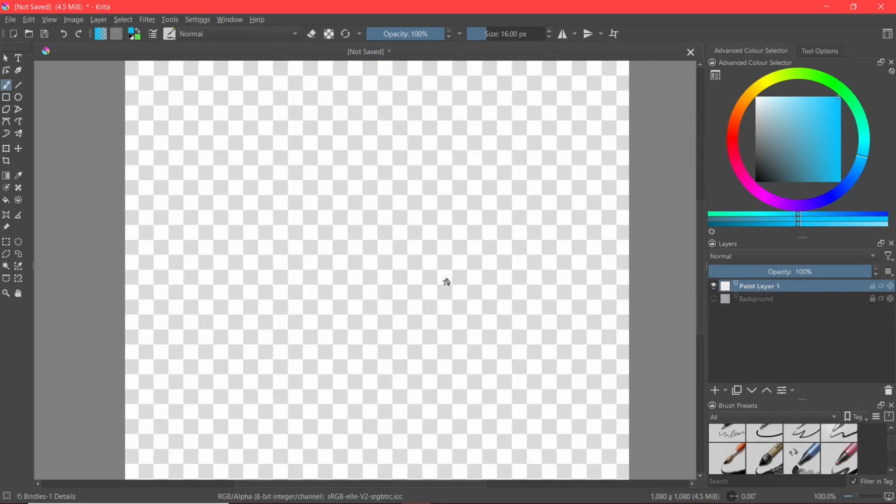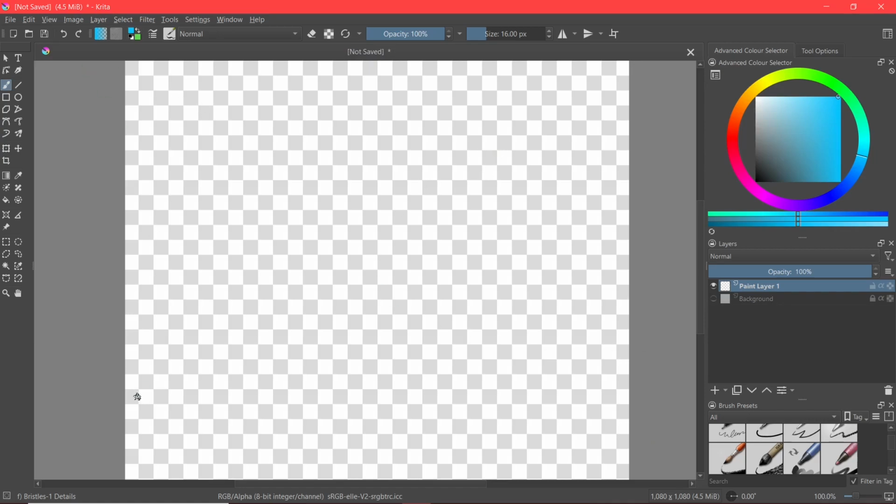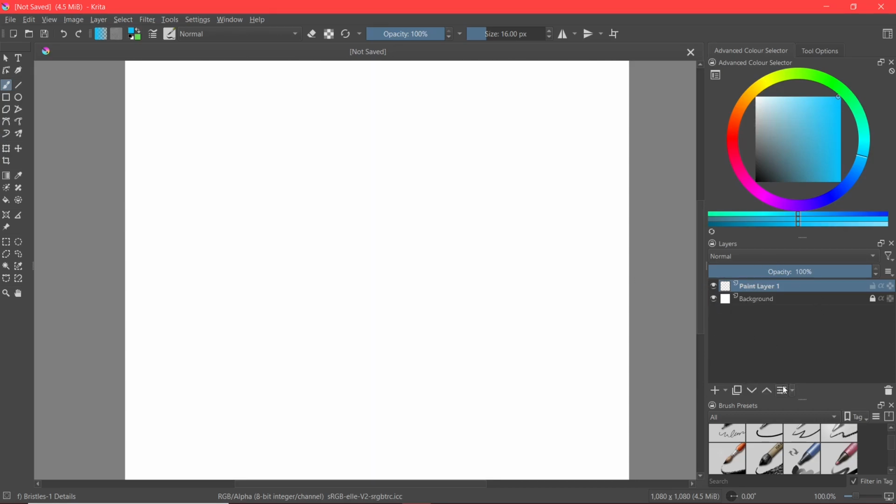So you can see here when we switch off the background layer, which was a fully white layer, a checkered texture will appear. This is the way Krita shows when something is transparent. They use a checkered texture to show when something is transparent, which is also similar to what Photoshop does as well. An important factor of layers is the order in which they are placed. Every layer adds up on top, and so it covers what's underneath.